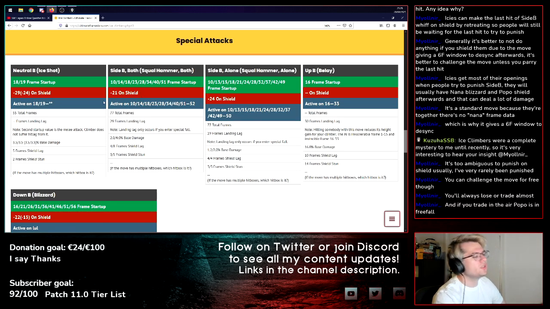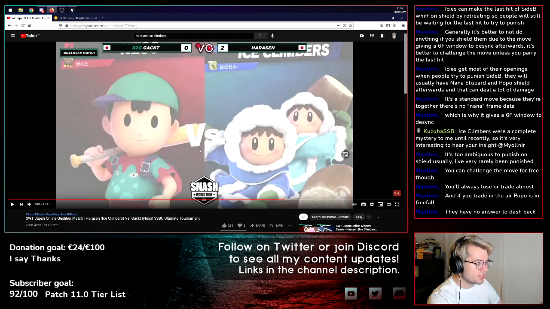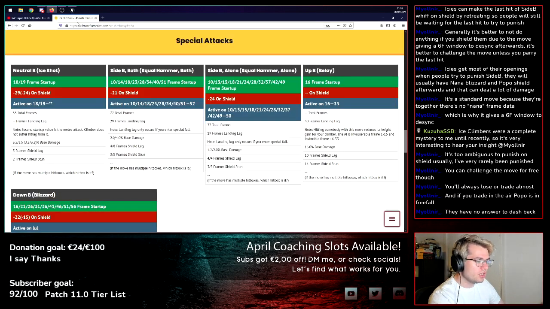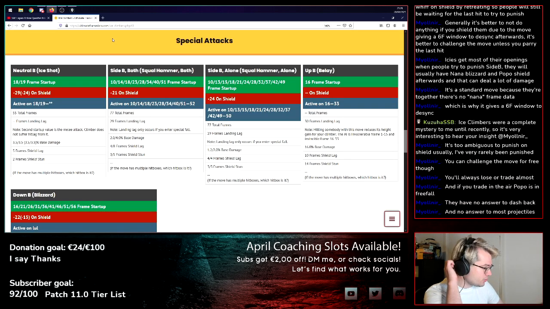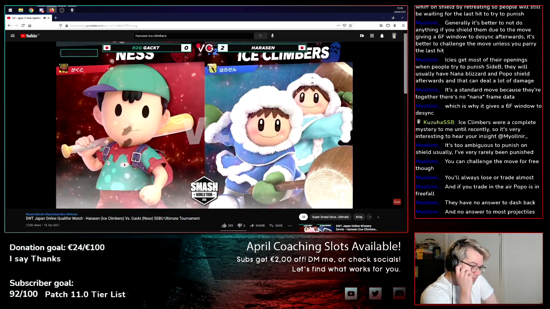What do you think Ice Climber does best against people that play evasively? Because the best thing I've seen so far is the way Harasen uses desync Blizzard to catch jumps, which I think is pretty interesting. But in terms of horizontal chase, their chase is pretty bad. And projectiles, yeah, that's what we've been talking about as well. Projectile use. Man, my goodness. That's what chat was asking.